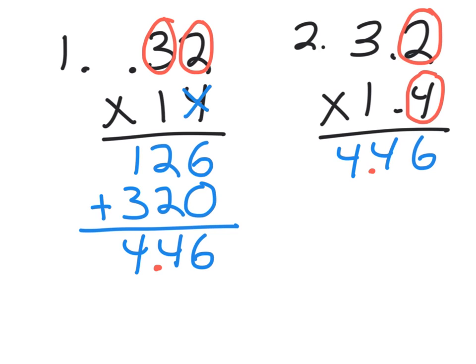Now, how many of you would have thought when we started this problem that the answers to 1 and 2 would be the same? 32 hundredths times 14 is 4 and 46 hundredths, and on number 2, 3 and 2 tenths times 1 and 4 tenths is also 4 and 46 hundredths. See a pattern there? You might be able to use this to save yourself some work. Since you've already done the work in 1, you can apply it to 2 and then just put your decimal in that last step at the end. All right.